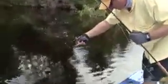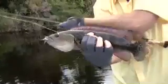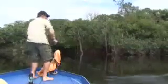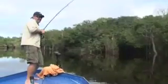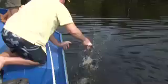Do I stick my finger in his mouth? Just grab him behind the head. Behind the head? I haven't seen one of those in a long time. Oh, wow. Get a picture of that, Jay. Oh, yeah. Good job, buddy. There you go, Trap. More decent fish here. That's what we wanted to see. Thanks for the assist, my friend. There you go, my man.